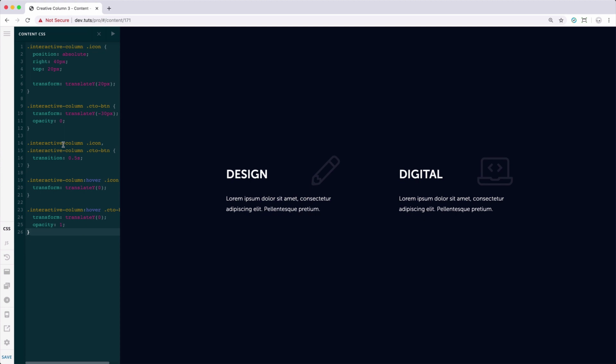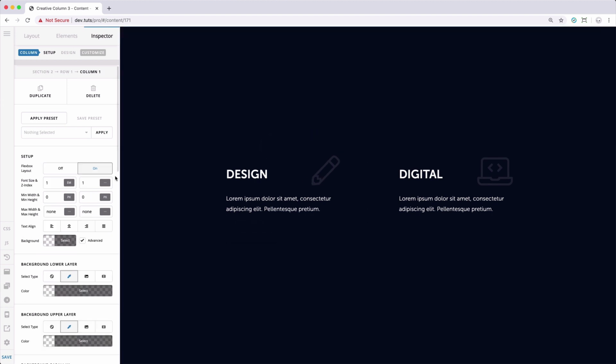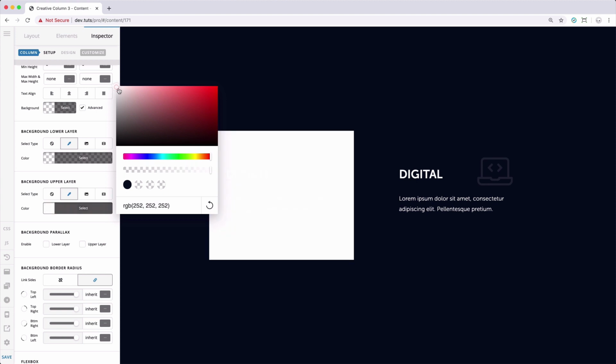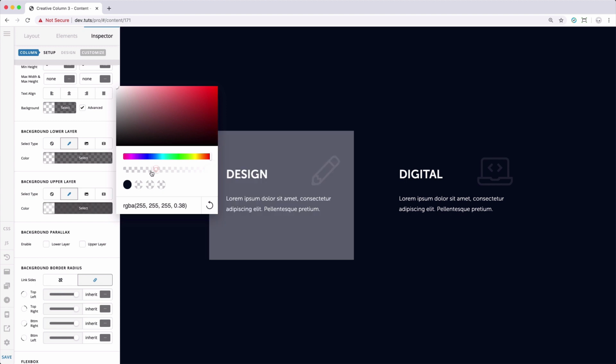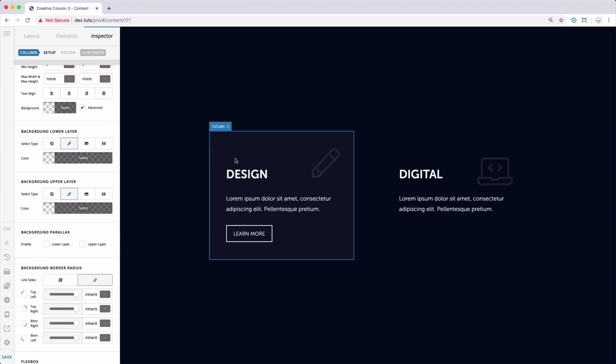So our main goal for this video is to add life to these columns by further styling it through some of the available builder features and a bit more CSS codes. So first, let's start adding this splitting color effect in this column. And for that, we can add an upper background layer to this column. Then let's set the color to white, but lower its opacity to somewhere around 0.03. As you can see, the background color covers the entire column.